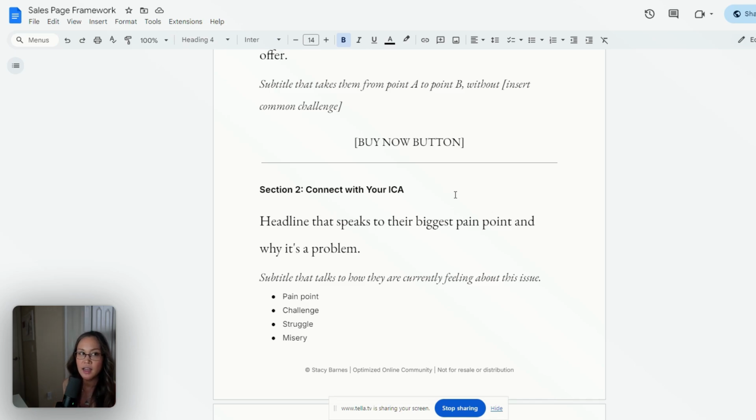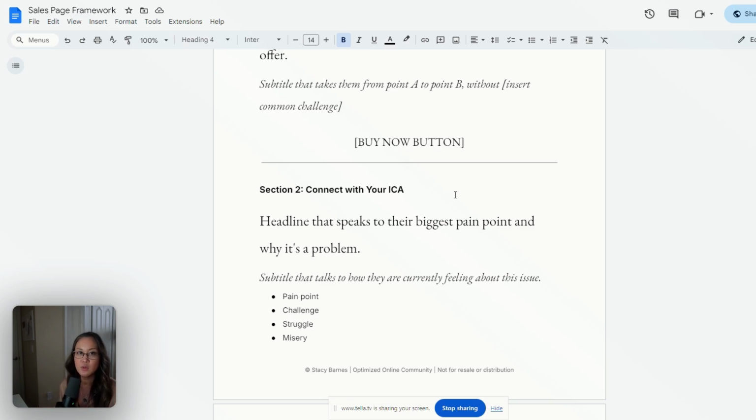And again, one of the first things that I have you do in the sales page optimization toolkit is to define your ICA and define where they are before they purchase your product or program, and then where they are after. And in that before section, you really want to get into their minds and think about what they're really thinking. You want to think about where are they suffering, if they're suffering, or if they have a challenge, where their challenges are.